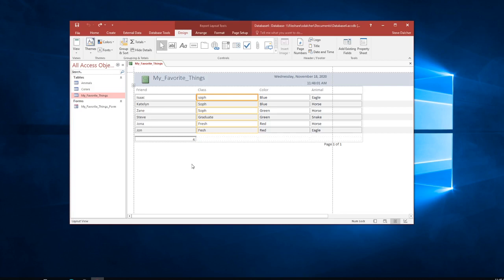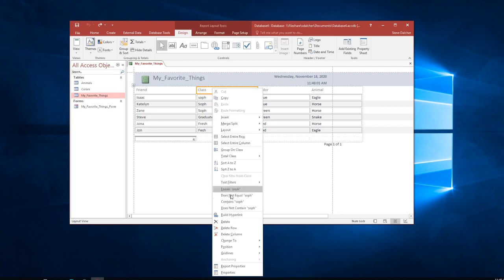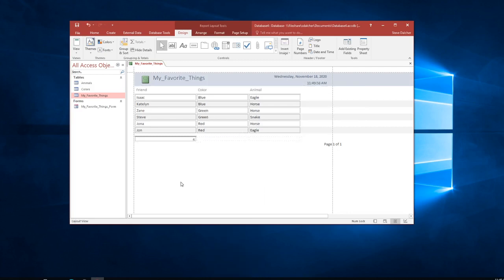reports are generated as the result of a query. All right, but you know, for now we're just creating an actual report. All right, so I'm going to go into my views. I'm going to do layout view, all right, which I'm in, and let's say that, for purposes of this report, I don't need to know what class they are, right? So I can just right click that and I can delete column and it's gone.